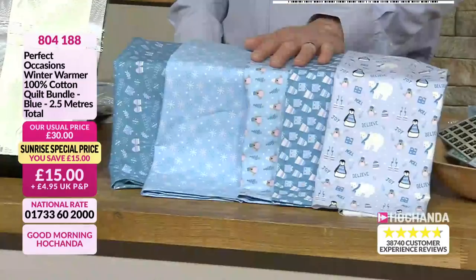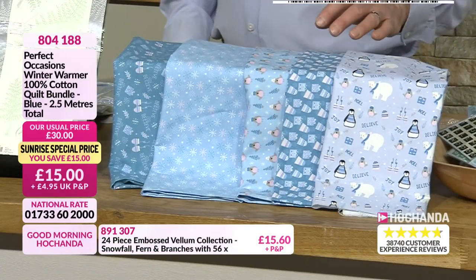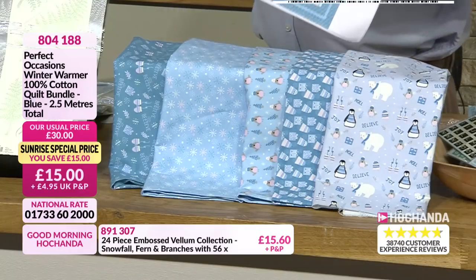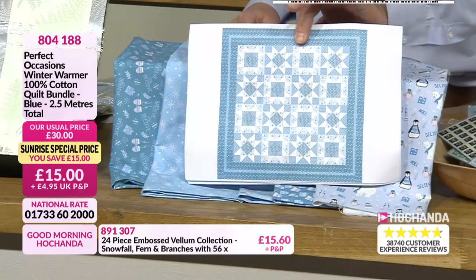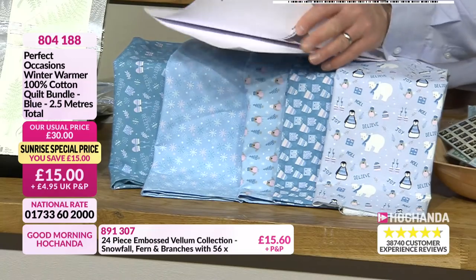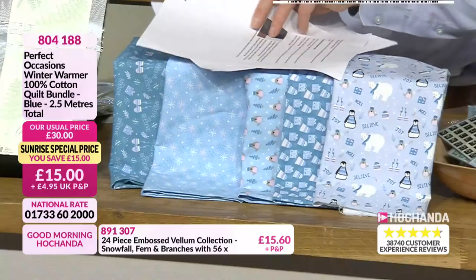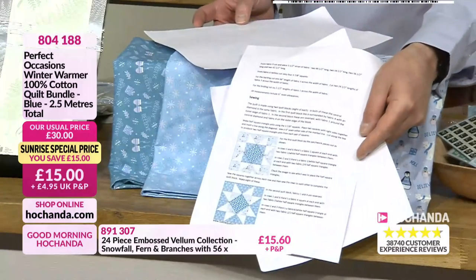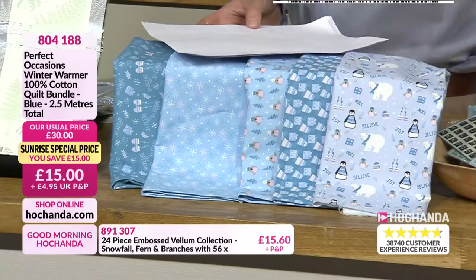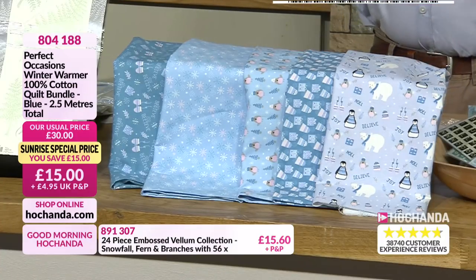You've then got your fabrics, and this is 5 half-metres worth, so 2.5 metres worth of fabric, with a bonus quilt pattern just here, and it gives you full instructions as well for that. I'll just show you one of the pages, for example, there. There it is, right way up. And there's the other one. So you've got a full quilt pattern there that comes with your 2.5 metres worth of fabric.